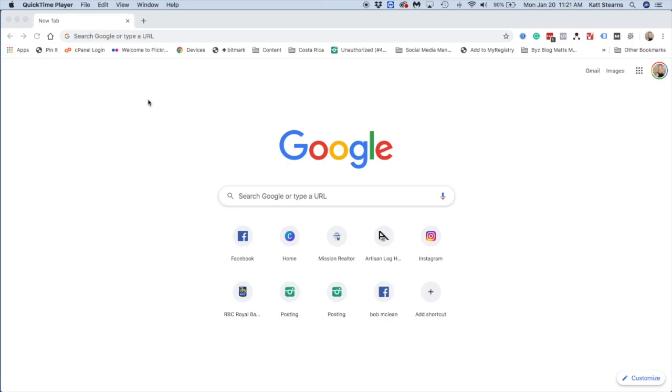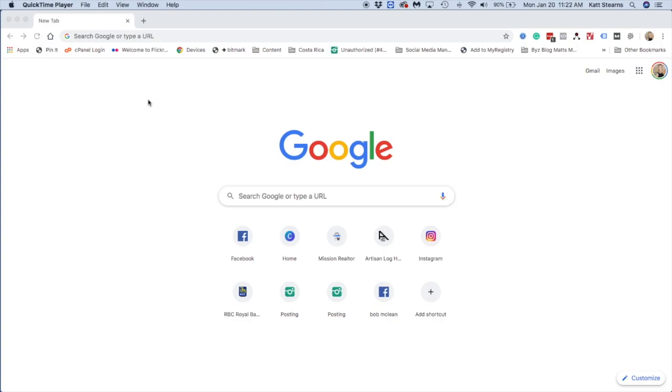Okay, so now we're going to walk through how you can set up your Google business listing. My first recommendation is that you use Google Chrome as your browser. It just happens to work a lot easier with a lot of the different Google products because it's a Google product itself. If you don't have that, you can use Firefox or any of the other browsers that you want, but I personally just enjoy using that myself.